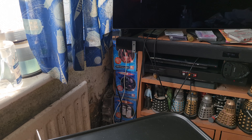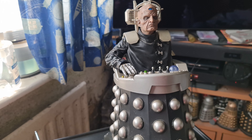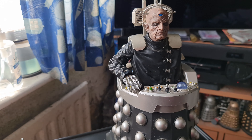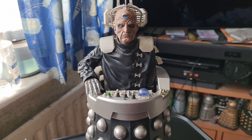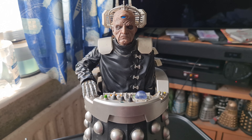'Lord and creator of the Dalek race.' 'Beware your pride.' 'Why so shy?' — and interestingly, 'Why so shy?' is where the extermination sound effect would normally be on other remotes, so it's interesting they used that phrase there instead. They did get Julian Bleach to re-record some of his lines. Either they got him to re-record or were sent his original recordings, but they're obviously quite compressed. He does sound pretty damn good though — bravo for getting the actual actor rather than just an impression.